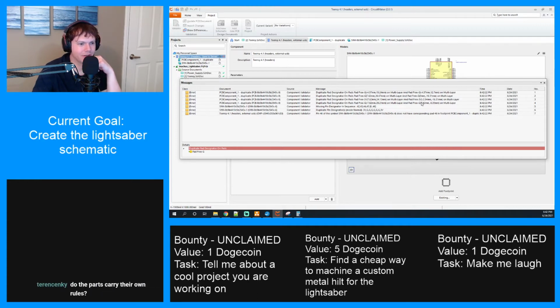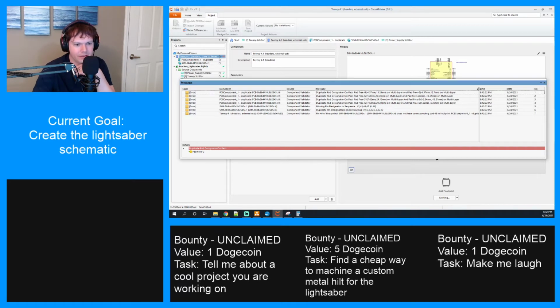So G, 3V, G. The parts carry their own rules. I don't know. I would think so. Because what I'm working in here is not the full project, but within this specific part. I don't know, actually.